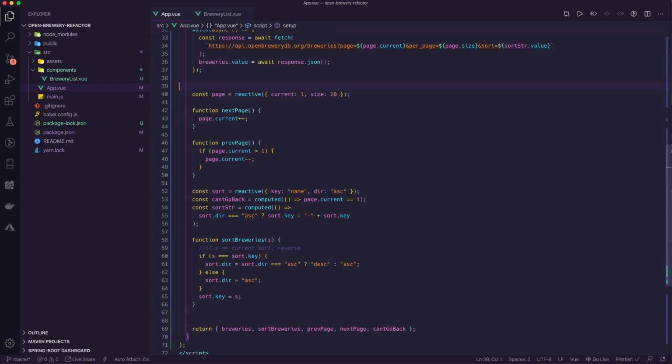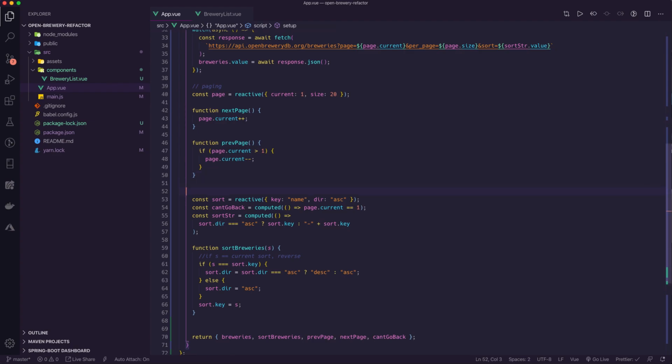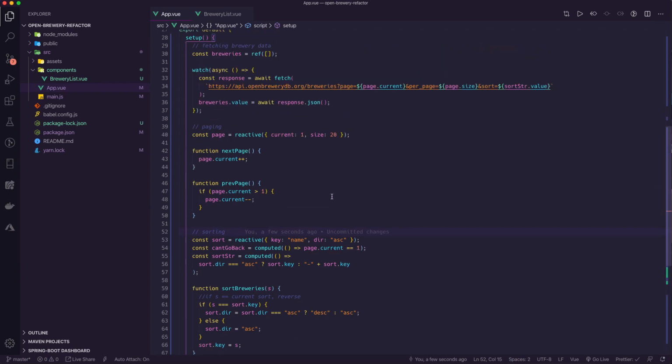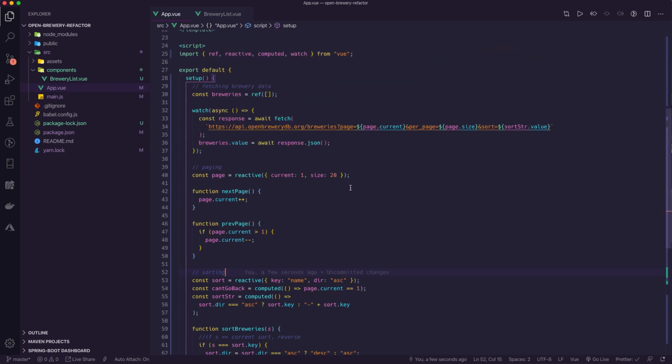And then this is paging, and all of this is sorting, right? So now, as you can see, if I were to come into this component later on and need to work on something, say a specific feature like paging, all that functionality is grouped together. Whereas in the options API, it is all over the place. And again, I'll reference you back to a video I did called Vue 3 Smaller, Faster, and Stronger, where I talked a lot about this and really the big advantages of the composition API.